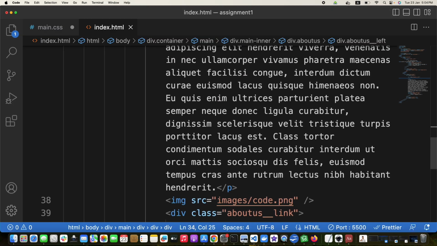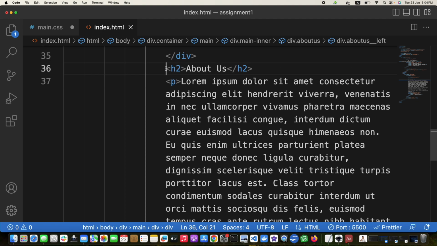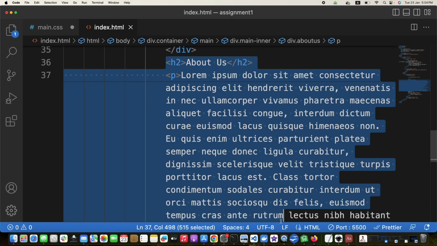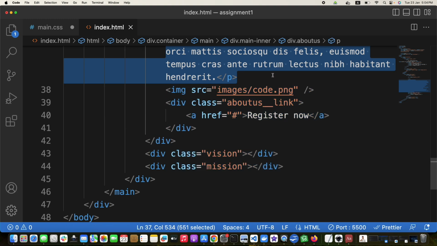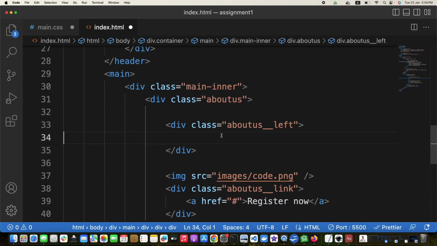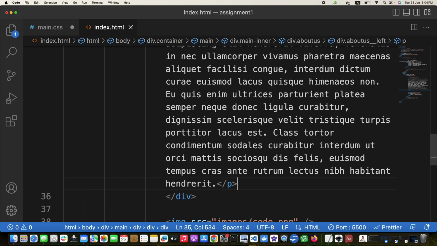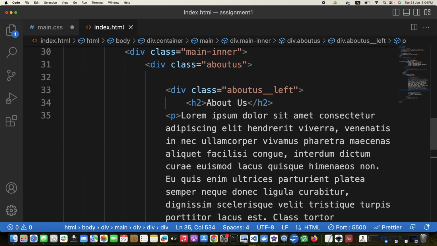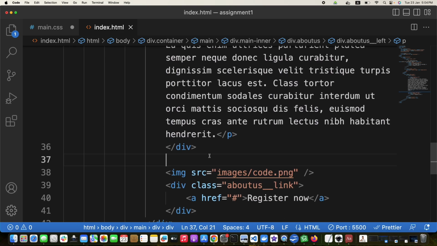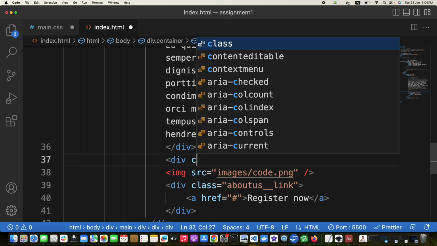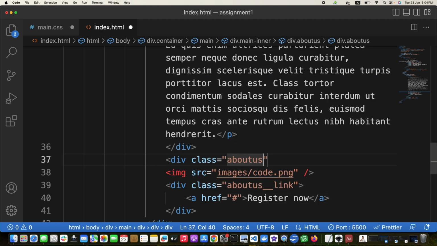So let us copy these two and put them inside the left div. And we have another div, class is equal to about us underscore underscore right.